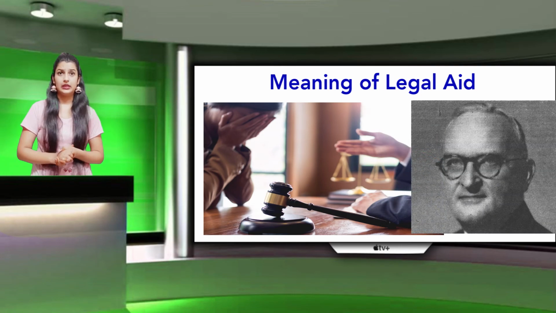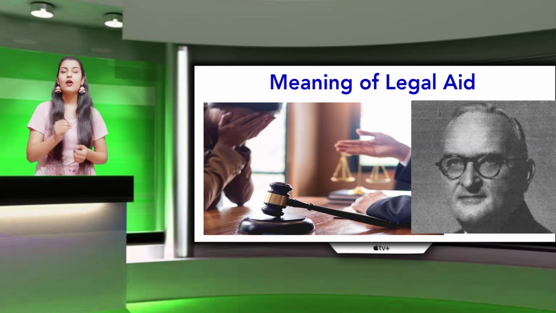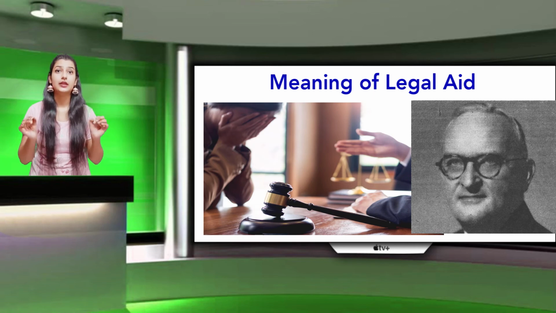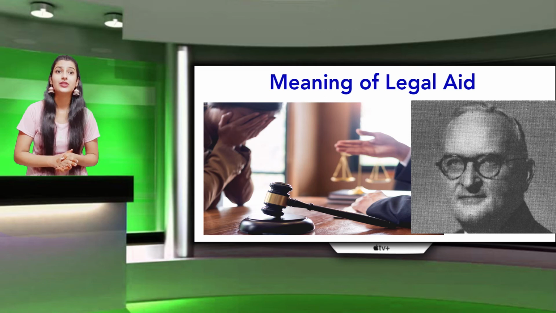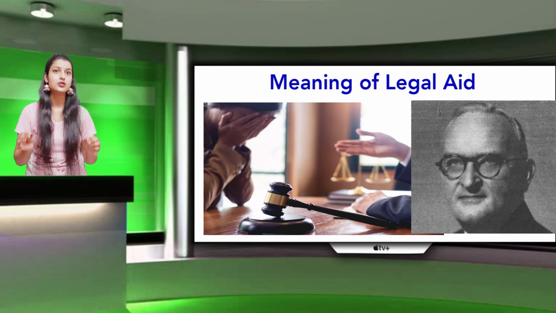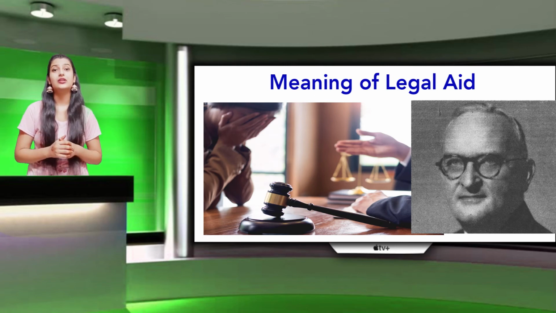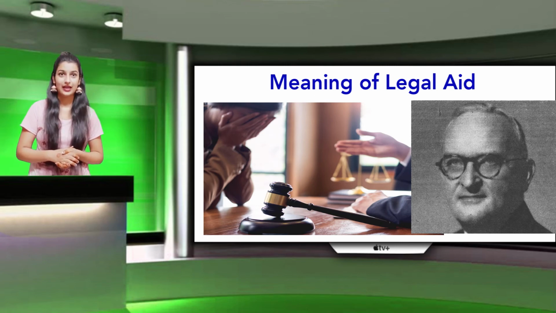Now, Reginald Heber Smith was an American lawyer and director of the Boston Legal Aid Society. In his book, namely Justice and the Poor, he promoted for the first time the concept of free legal assistance for the poor. Smith basically challenged the legal profession to consider it an obligation to make sure that justice was accessible to all, without regard to ability to pay. As a result of Smith's book, the American Bar Association created the Special Committee on Legal Aid Work.